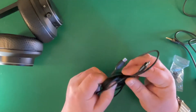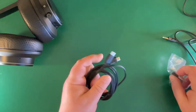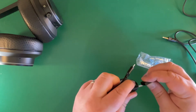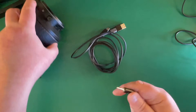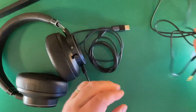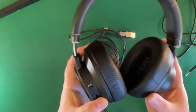Rather than spend hours unboxing everything, I'll just show you what's in the box. This is the Kevlar-lined cable — it feels quite heavy duty, which is nice. There's also an adapter so one end converts to USB-A, which is really good. Here's the commander mic, which plugs into the headphones.